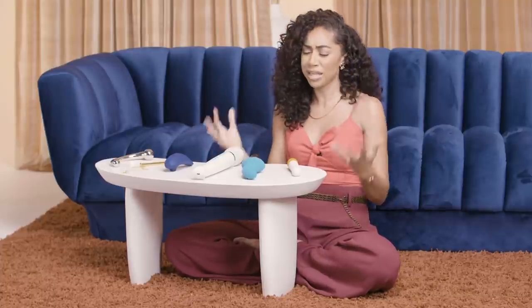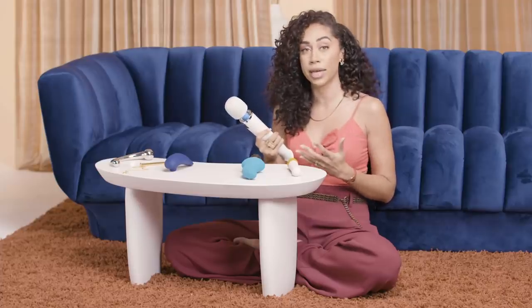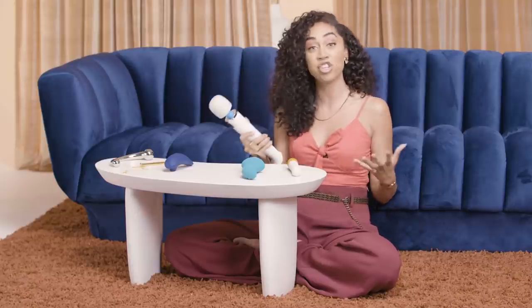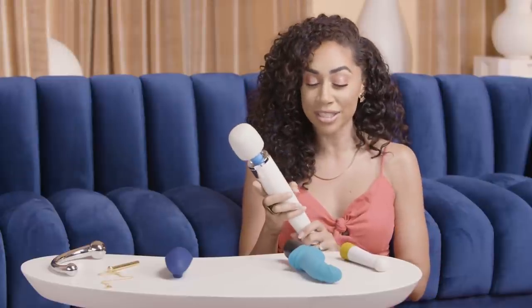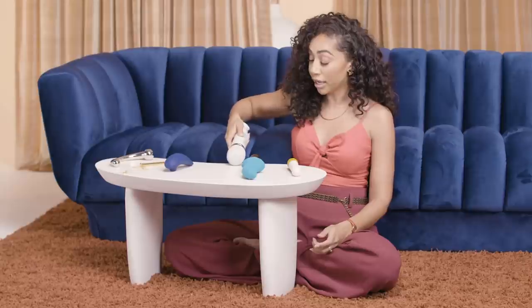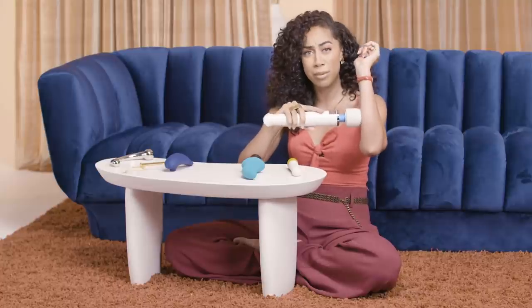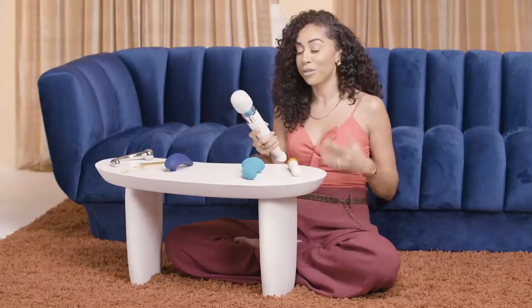This next one almost needs no introduction — it is basically a historical artifact. The Magic Wand is a go-to superstar in the sex toy community. It's been around for many years and they haven't changed the design, because if it ain't broke, don't fix it. It's essentially a body massager that works wonderfully on the genital area, and it is powerful. It has a variety of different modes. When we think about the vulva area having a cluster of nerve endings not just on the clitoris but in many areas, you can place it below near the anus and let vibrations travel, or at the top of the mons pubis to engulf the entire vulva. Or go for direct stimulation — the Magic Wand is a wonderful tool.